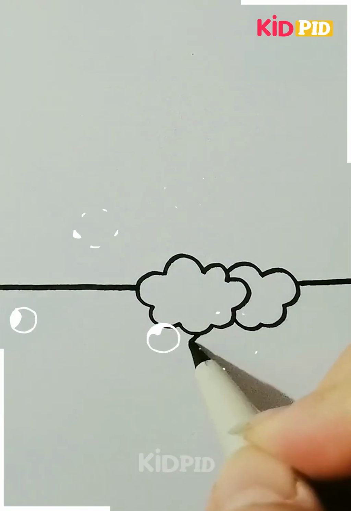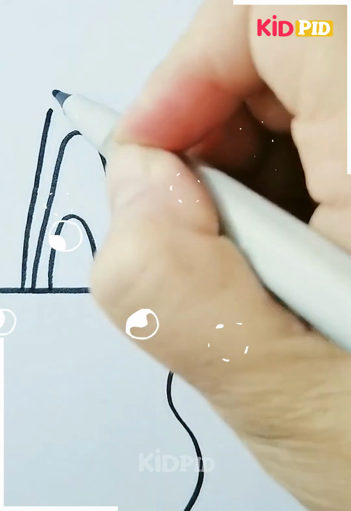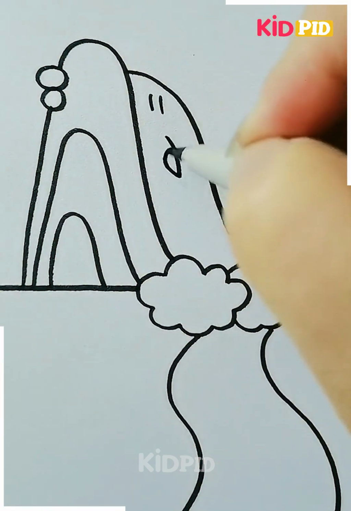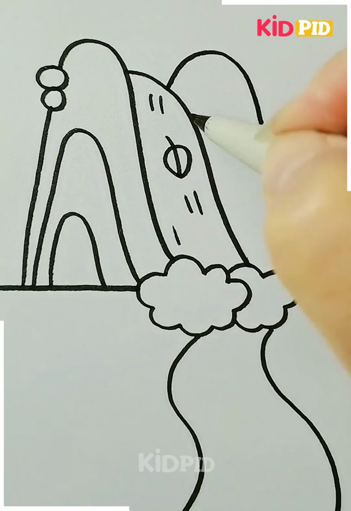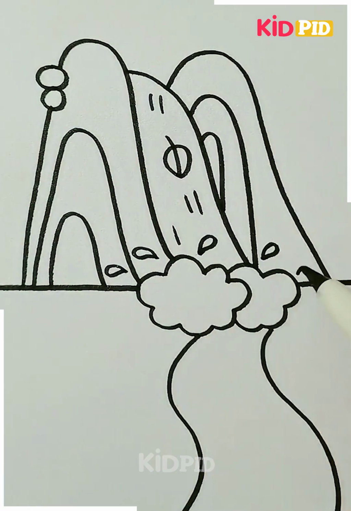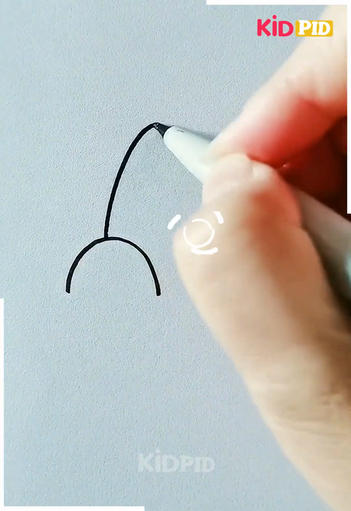Here we are making a waterfall. You can see how we are drawing it. First we are making the structure of the river, as you can see. Then we have added some water waves and then adding a dry leaf on there, and you can see we are adding some water effect so that it looks real. Let's move ahead to our next drawing.